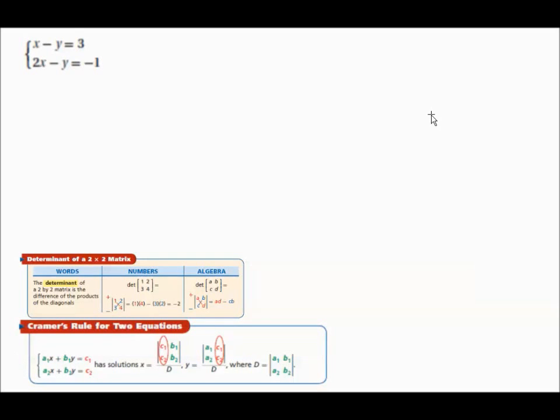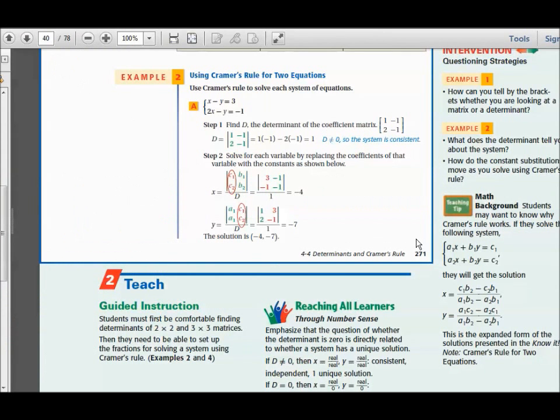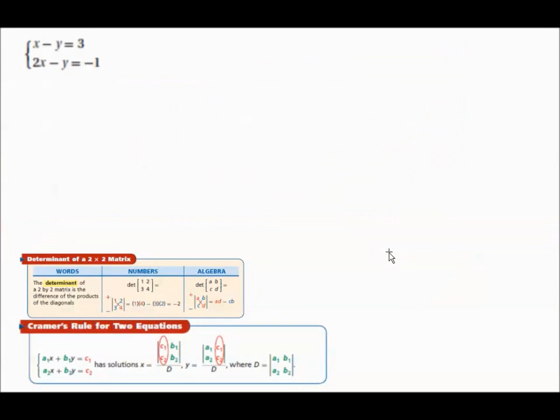Alright, this is the example that we worked out in class on Cramer's rule. It was right at the end of class, so you'll probably have notes on it, but I want to work back through it again to make sure everything is very clear. We'll go through a determinant, we'll recover determinants, and then we'll also cover Cramer's rule to solve a system of two equations. And this system of two equations comes from page 271 in your book.